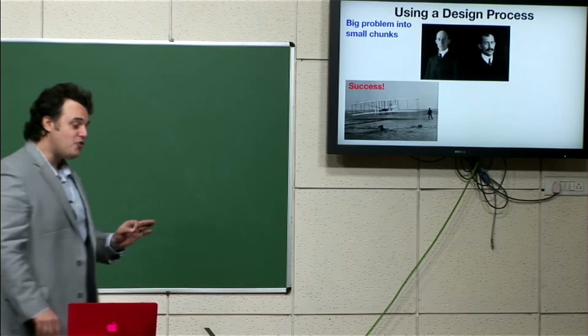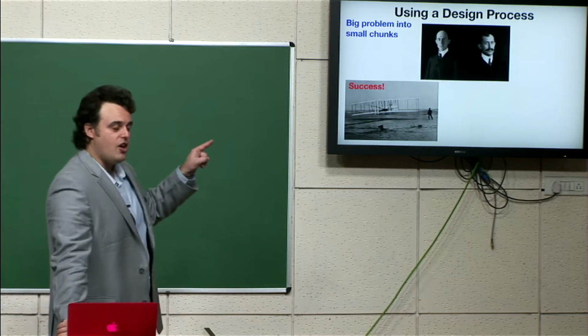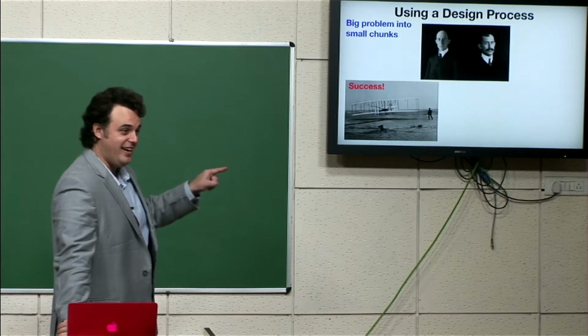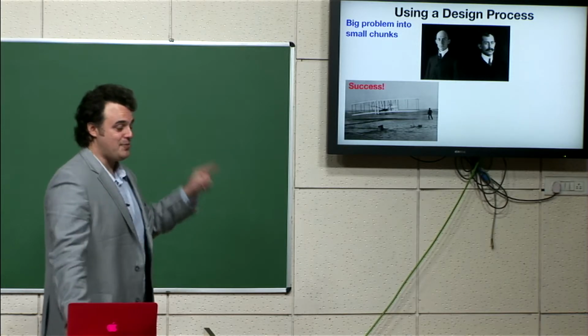Now, in contrast, oh, by the way, I should add, neither of these guys had a college education, and they did this as a hobby. They were bicycle mechanics. They did it on their own time, with their own money, and they made the first successful airplane. That's why these guys are the kings of experimental science.